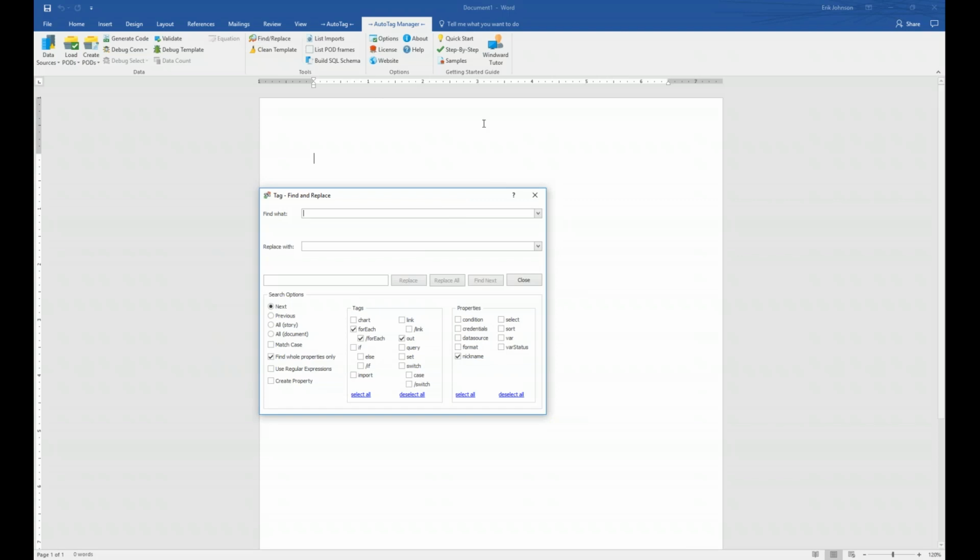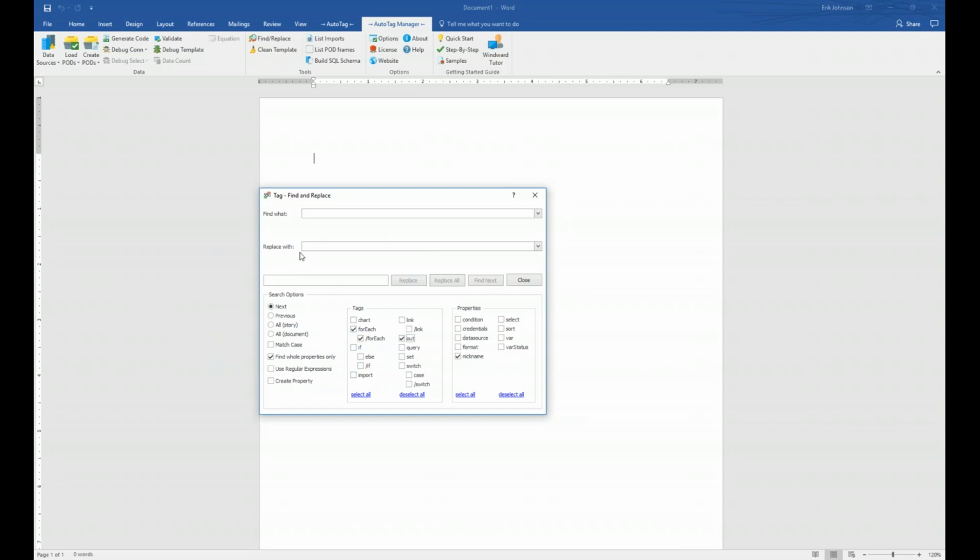So what you could do is you could come into this Find and Replace tool, enter in here what you're trying to find, the nickname that you have entered, enter in here the nickname that you want to replace it with, and then you can come down here and choose to select all the tags that you want to change the nickname in, or you may just only want to change it in a couple, maybe the ForEaches and an alt tag that you have in mind.